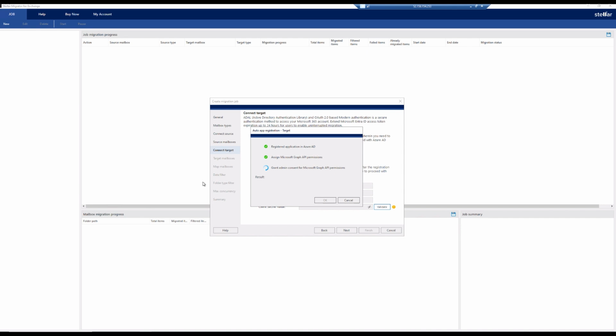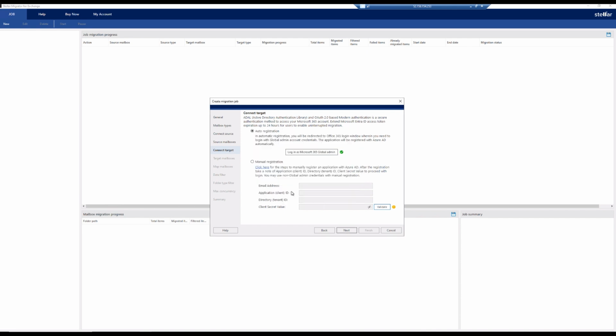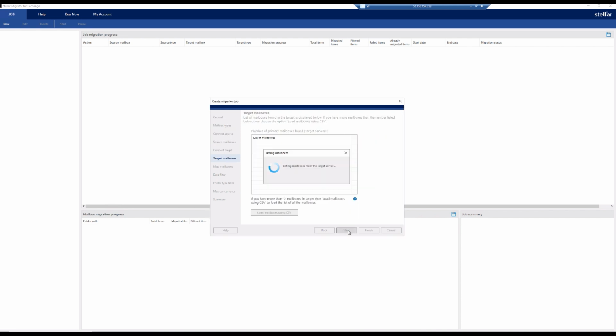Now it will fetch my Microsoft 365 accounts. So let's give it some time and it will fetch my 365 tenant users. Click OK and click next. Wait for it to load, and you see there are a lot of mailboxes I already have in my Microsoft tenant, but for this demo I have only 2 licenses because I'm doing this trial version. So I am able to migrate only 2 mailboxes, and this will auto match automatically.